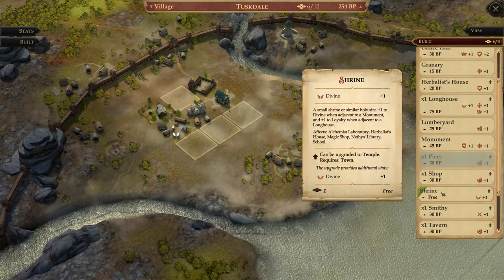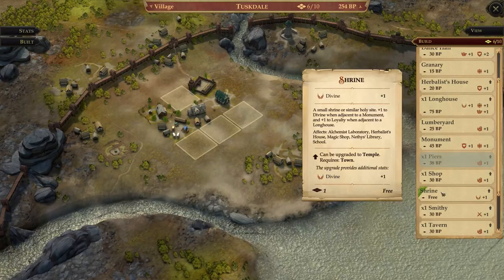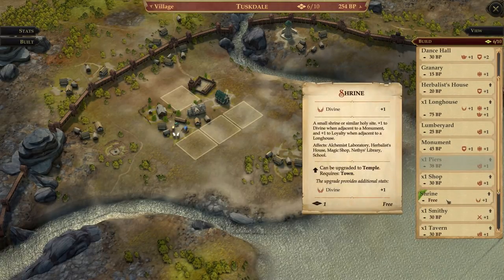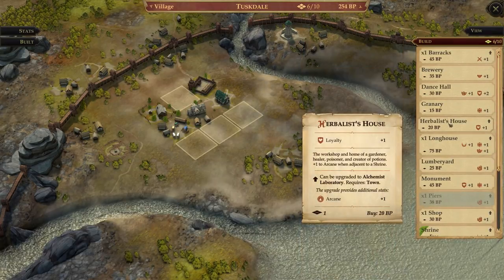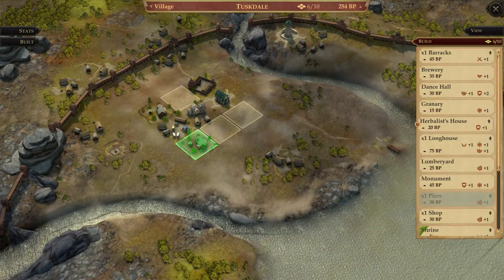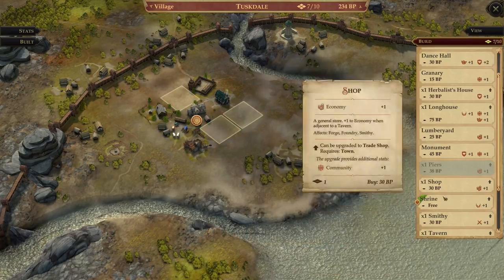We got an alchemist's laboratory, an alchemist's house. Well, he's going to sleep in his laboratory. A magic shop, Nephi's library, and a school. I don't have those available. Maybe because I don't have people to work. That's what they said, right? So the alchemist's, this one, is specifically about a shrine. Right? Yeah, so I put the shrine over there.